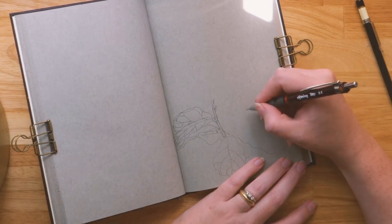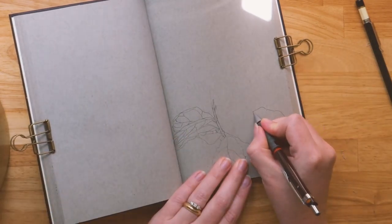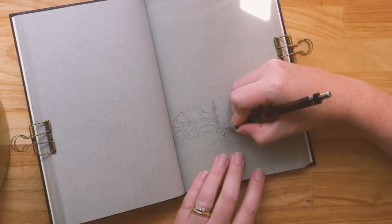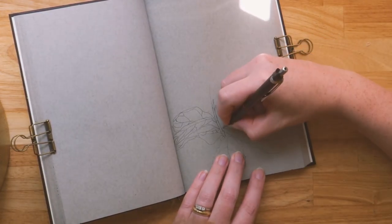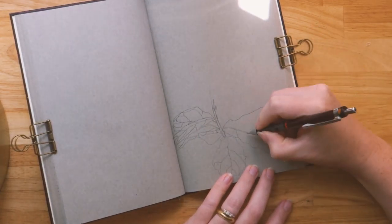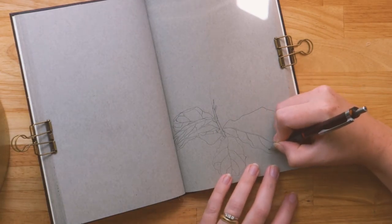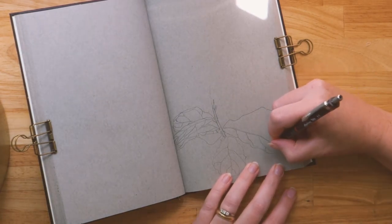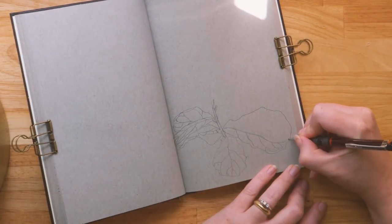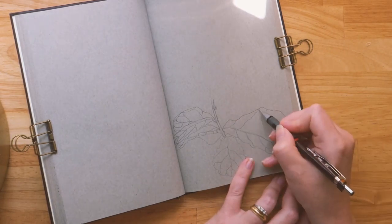And I had gotten gifted the full set of the Prismacolor Premier colored pencils for Christmas, which is something I'd wanted, but I don't have much experience with colored pencils at all. I played around with them when I was in like middle school, high school, but it wasn't something that really clicked with me. I was a strictly Bic mechanical pencil and printer paper kind of gal in my early art career. And I didn't really branch out a whole lot from that.